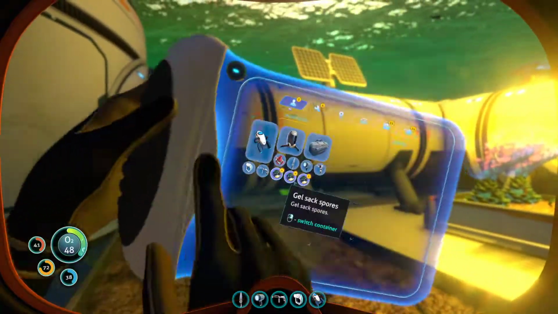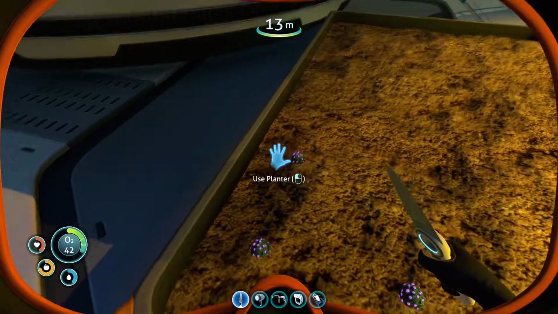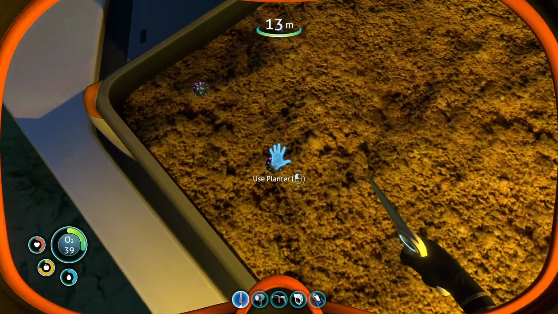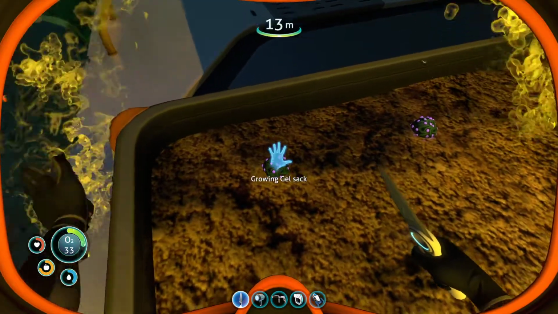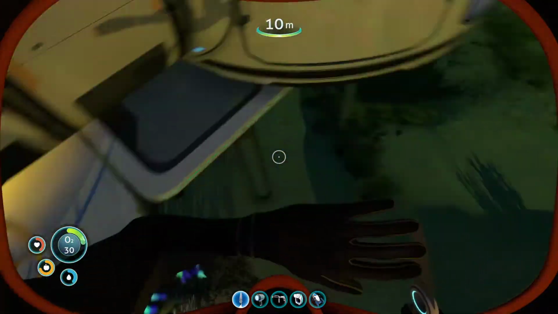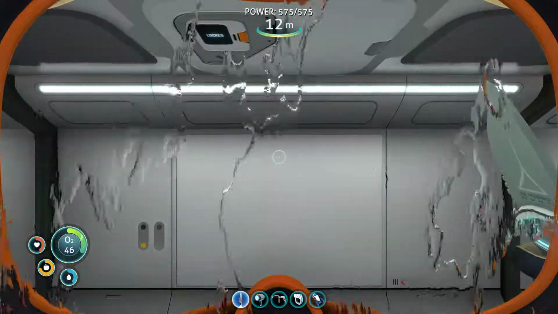Alright, we got 3 of them. So we got 3 of the spores, and then we plant these, and then those will actually grow into the actual plants itself. Now it looked like, yes, it does show a progression, which is actually pretty cool. 2%. So it's actually going to be quite some time before we get to that point. So maybe in the next episode, we will actually get our water filtration plant up and running.